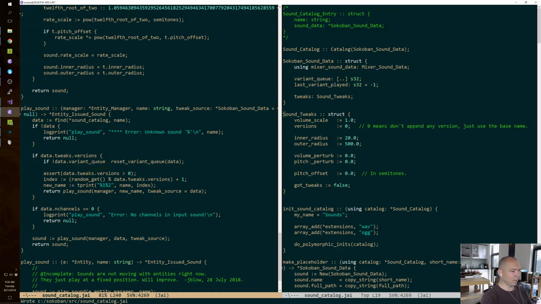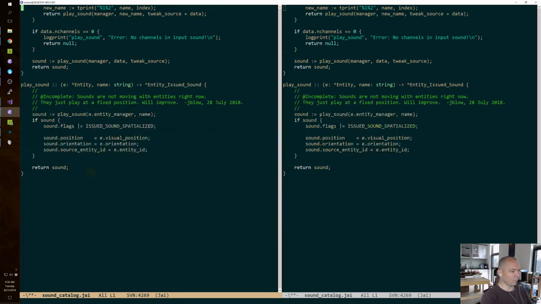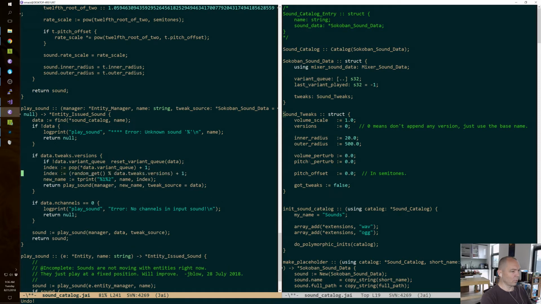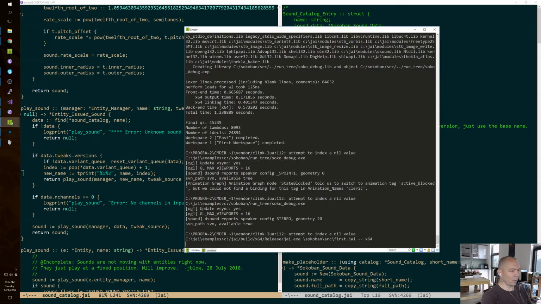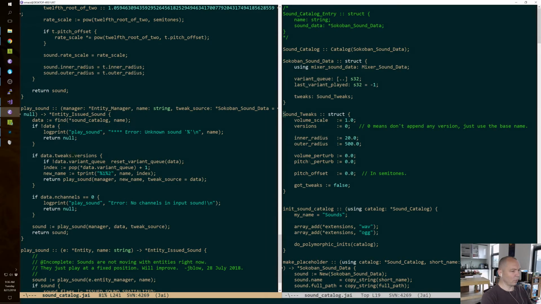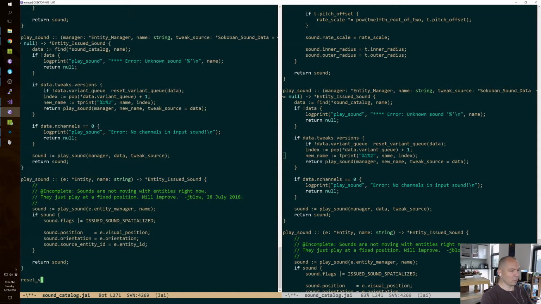And then index is pop of... plus one, right? All right. So now we should just get undeclared on reset variant Q.